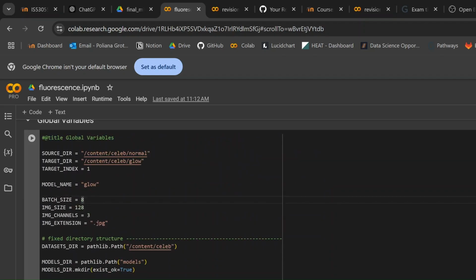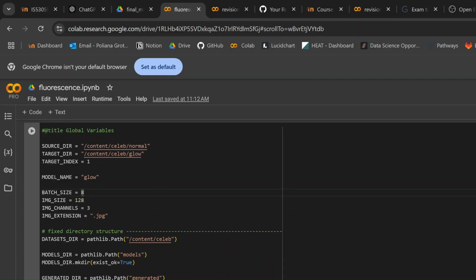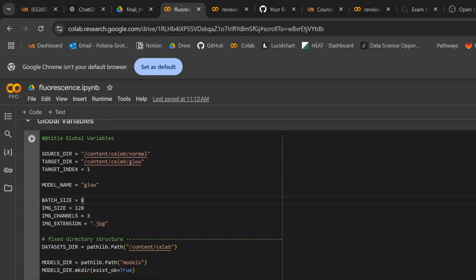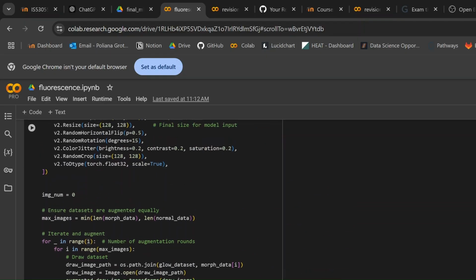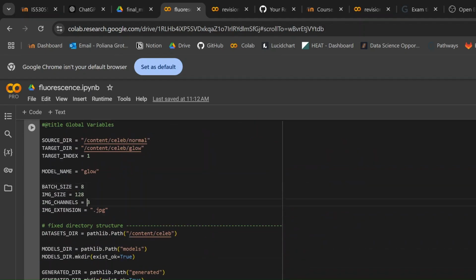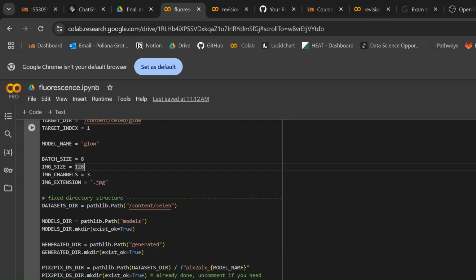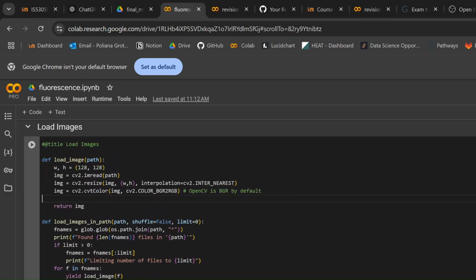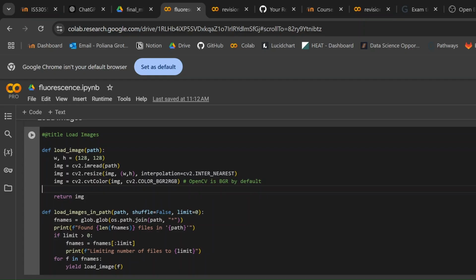For the batch size, at first I did try with 16, but it would not fit due to many things, one of them being the size of the dataset. So I went down to a smaller batch size and kept the size of the images. Load images is from the notebook.